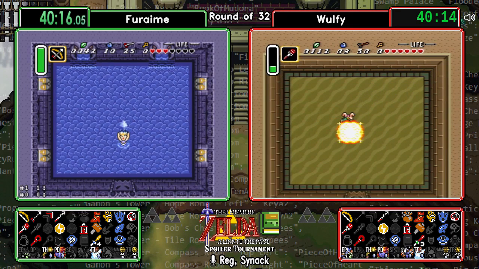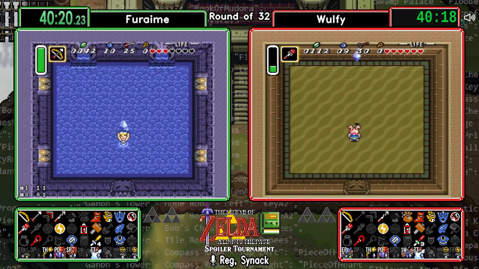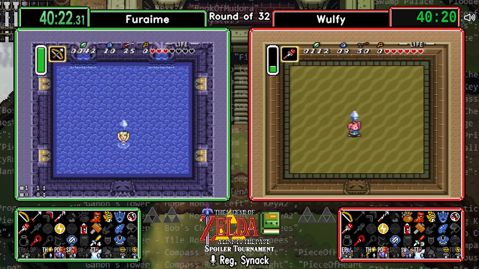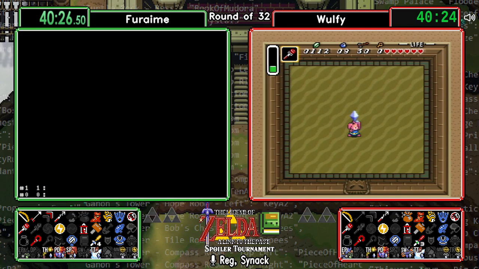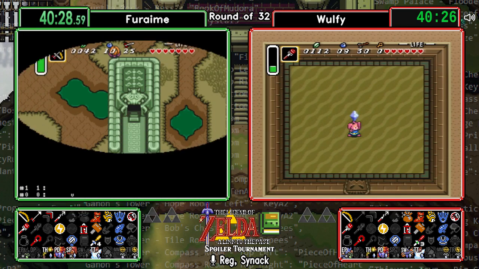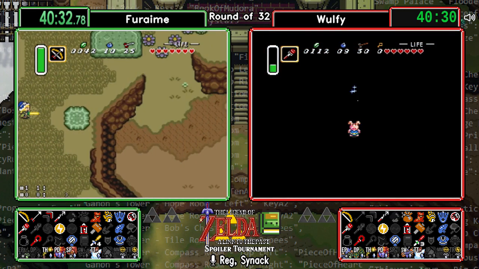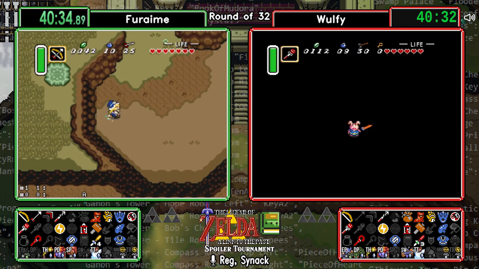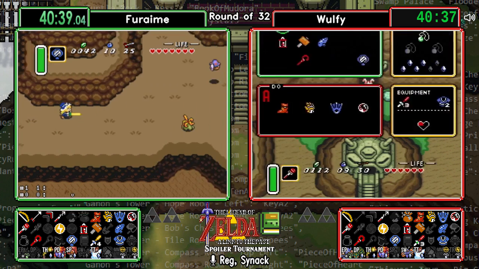I think Wulfy's gonna skip silvers. I think he's to the point where he's not gonna do it. Yeah, I don't see a reason to. And like I said, take 6 hearts, double it for blue mail, and that's 12. That's only one shy of what you have in an NMG Ganon fight, if I remember correctly. Yeah, it'd be like 13 hearts, I think.